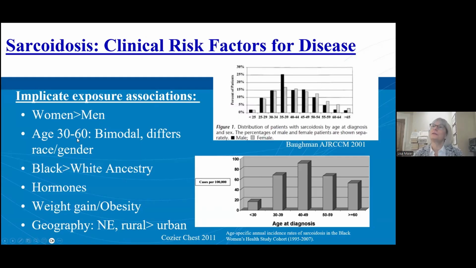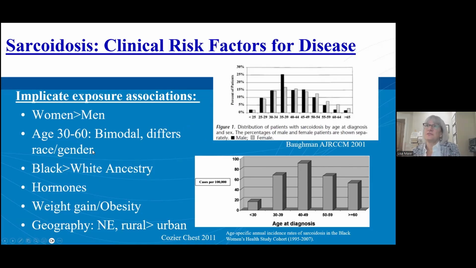We also know that unlike a lot of other diseases, this happens to people in the prime of their life. This is the ACCESS study that was an NIH-funded study conducted now many years ago, showing this peak in people who are working and potentially exposed to things around them very early on. We now know that there's actually a second peak here in the 60s. And interestingly, it happens more so in women. And that's in contrast to many autoimmune diseases that happen more frequently in older populations in men.